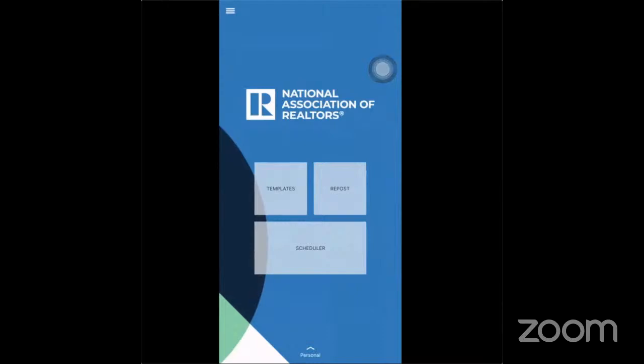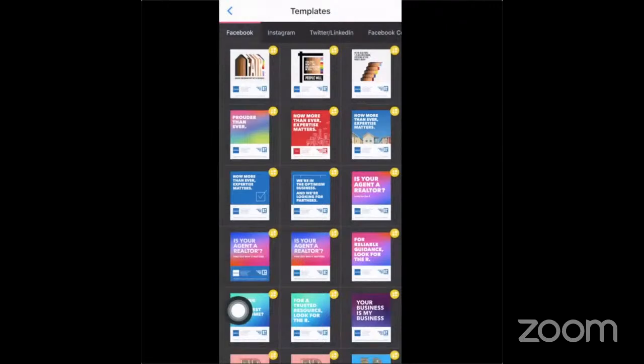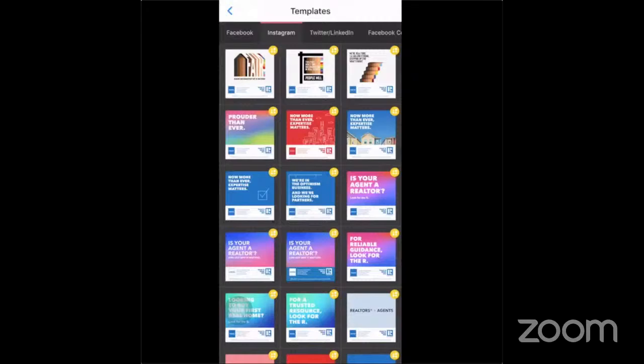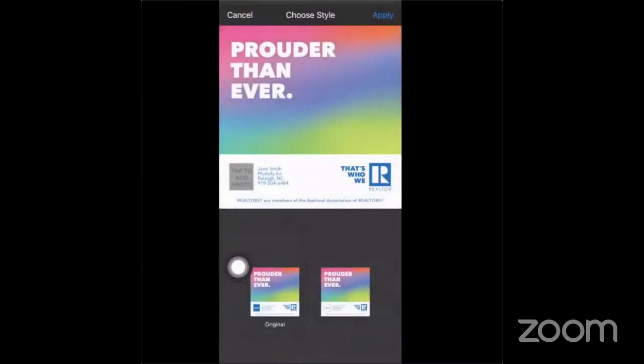Next, we'll review the templates feature. So I'll go ahead and select templates. And again, we'll find all of those categories at the top to choose from, including the ever popular Zoom backgrounds. So we'll create another Instagram post here. And the next thing I want to share with you is styles. So you'll notice at the upper left-hand corner, that little yellow icon. This simply tells you that there are several styles available within the same template.